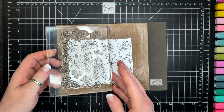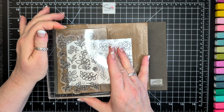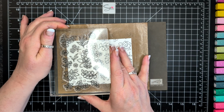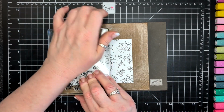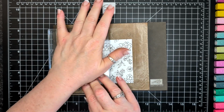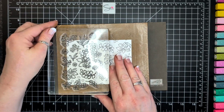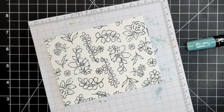If you choose to, you can die cut all of the flowers out. It's kind of fun that you can color to your heart's content and then cut out quite a bit. Or you can do it like I'm doing here and create my own art piece, I guess. So I'm using a really heavy acrylic block here. I'm also pressing down. I'm trying to be careful and not drop it on my projects.